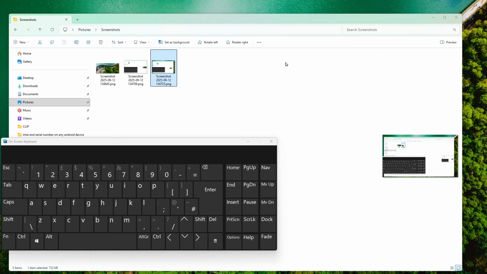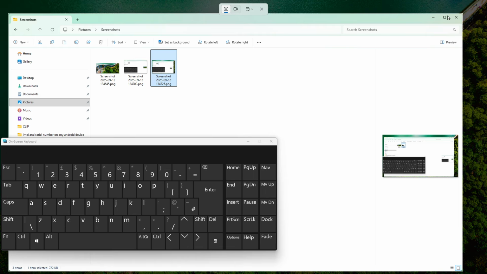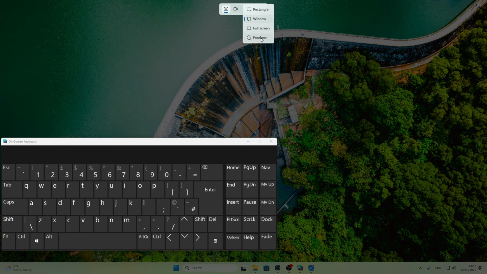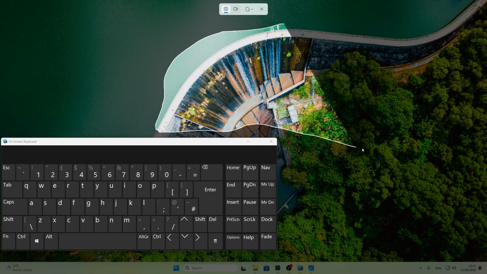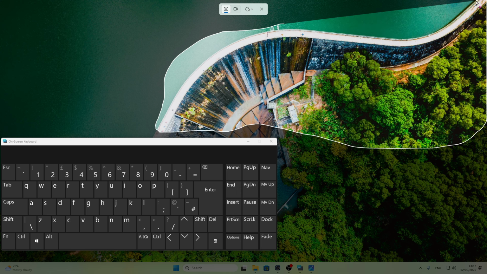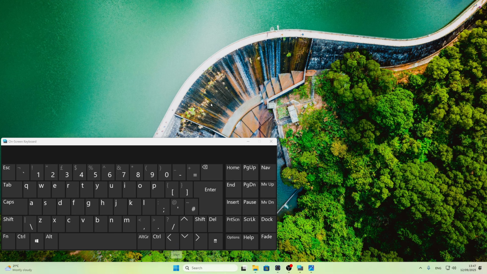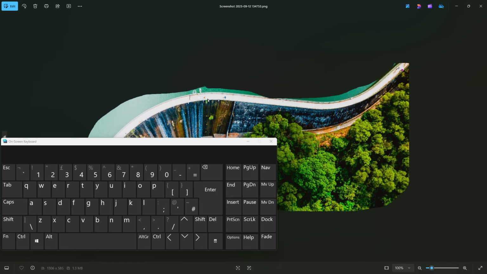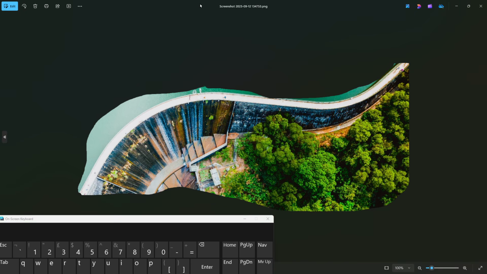Now the last option of a screenshot is a freeform screenshot, and it's somewhat like a rectangular one, but you can basically paint any shape that you like on your screen, and once you make a selection and once you like it, you can just release the left key of your mouse, and Windows will take a screenshot of your selection exclusively, and it looks somewhat like this depending on the shape that you painted.